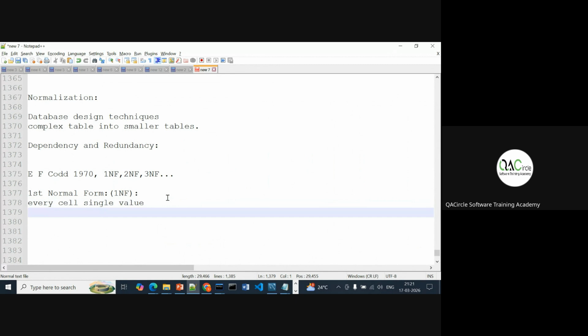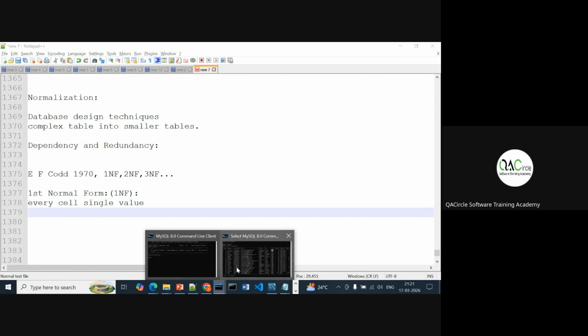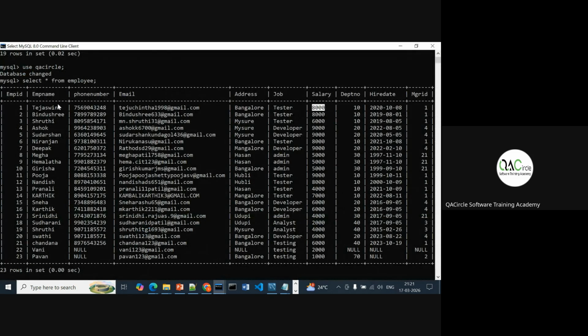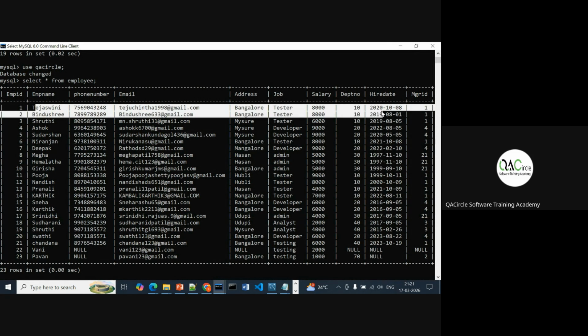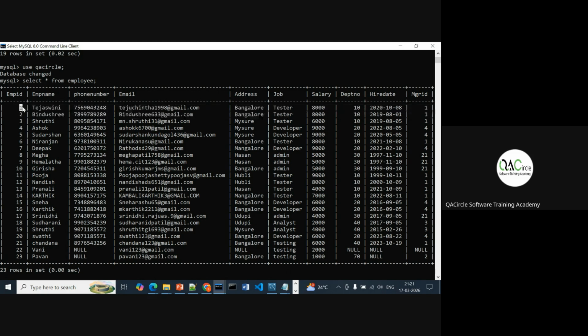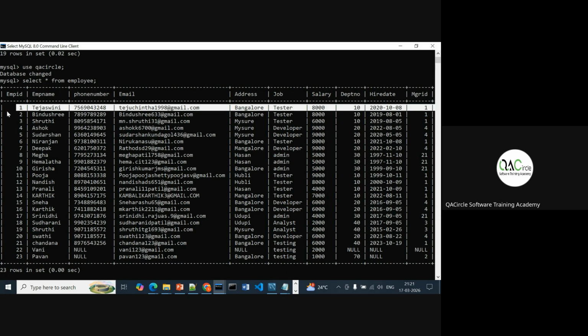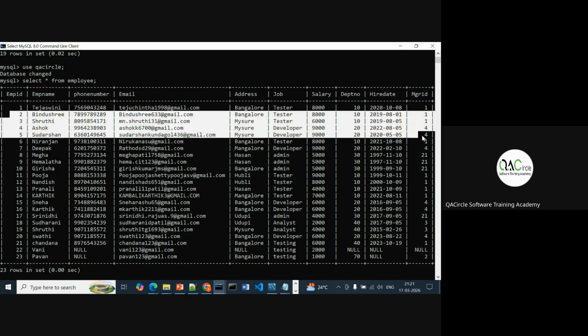And the second normal form rule: each and every record in the table should be unique. Do we have unique records here? Yes or no? Is there any same data, complete row data, repeated here?